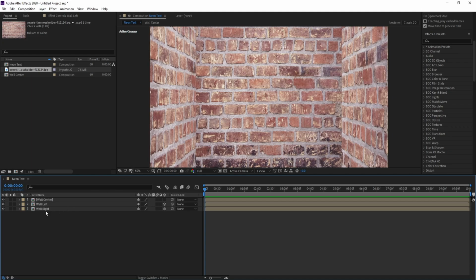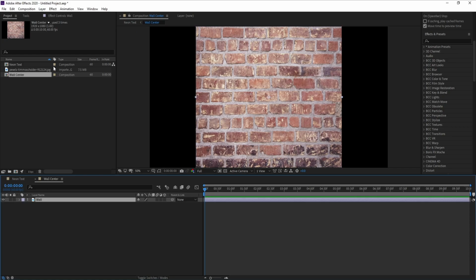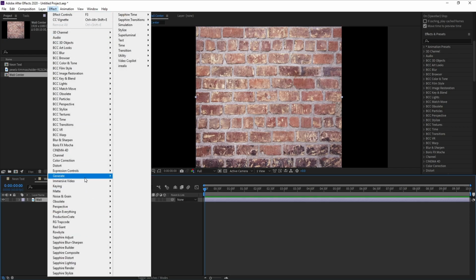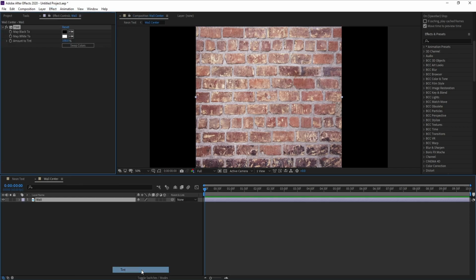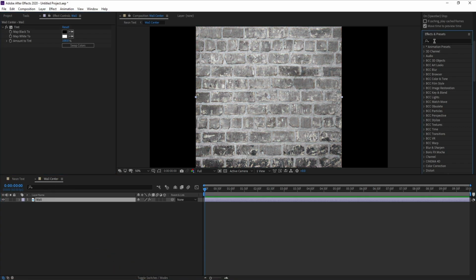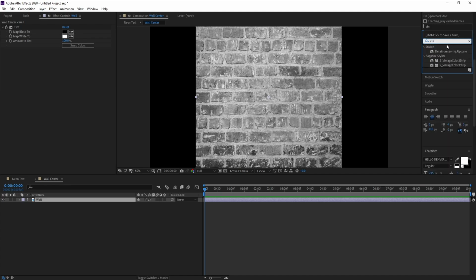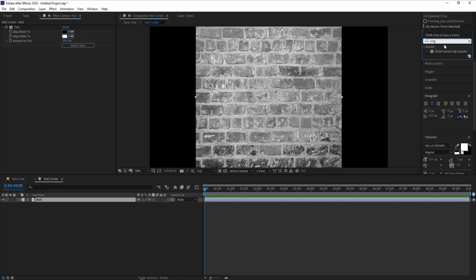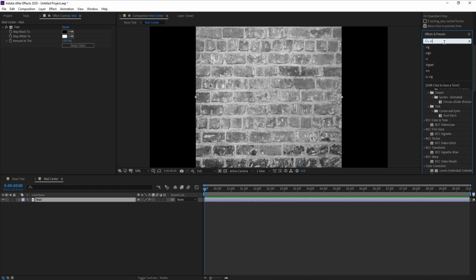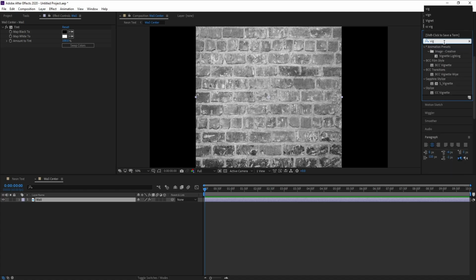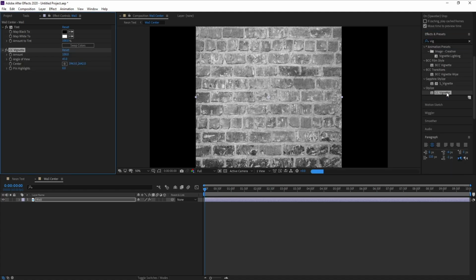Now let me go to wall center, go to wall, effect, color correction and tint. Also, I'll go to effects and presets and I'll type vignette, CC vignette, double click or drag and drop.